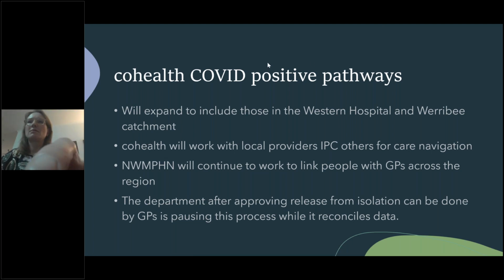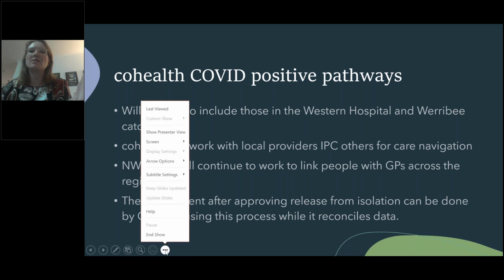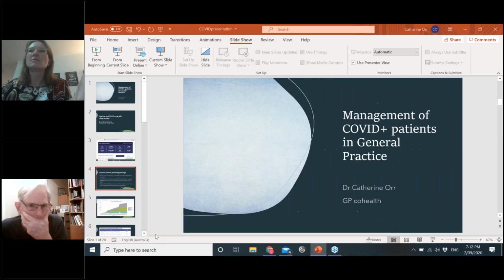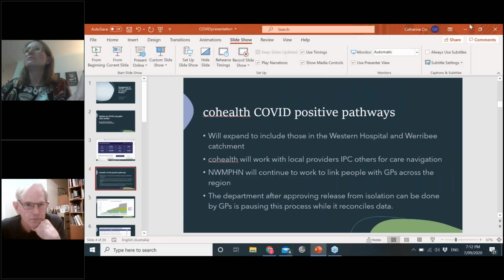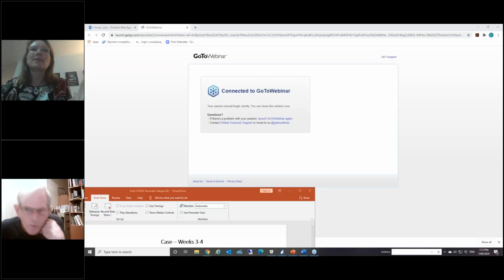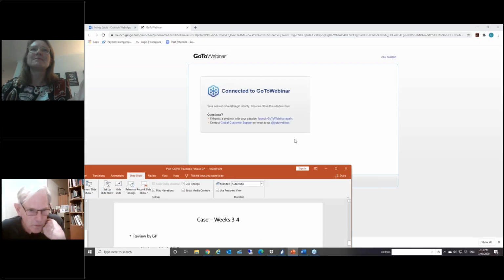Alison, I might flip over to you to introduce Lou, who I believe is online now. Yes, that's right. So our second speaker for tonight, as I mentioned earlier, is Associate Professor Lou Irving from the Royal Melbourne Hospital. He's a Director of Respiratory and Sleep Medicine and a Director of Clinical Training, and he's also got a case to share with us this evening, and will be available for some question and answer time. So Dr. Lou's been pretty busy already presenting somewhere else, I think, tonight. So we're lucky to have him on board, and we'll just get Lou up and running.